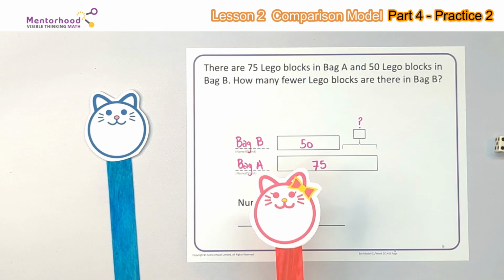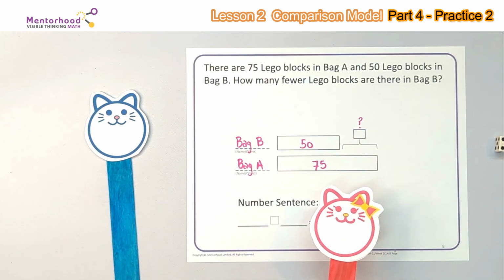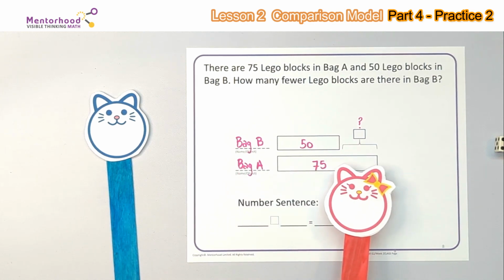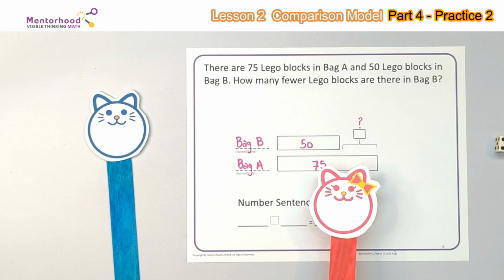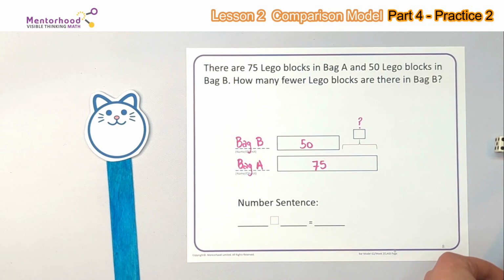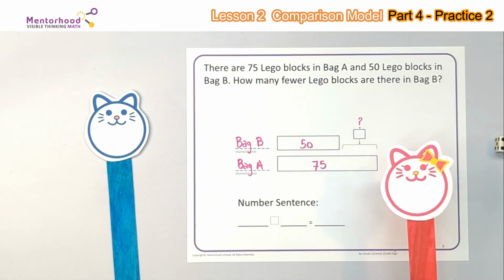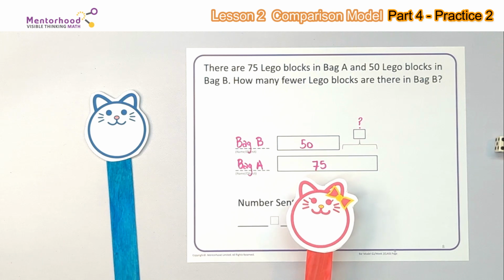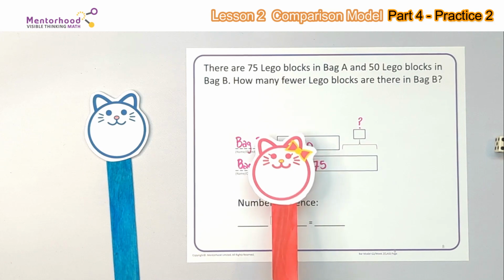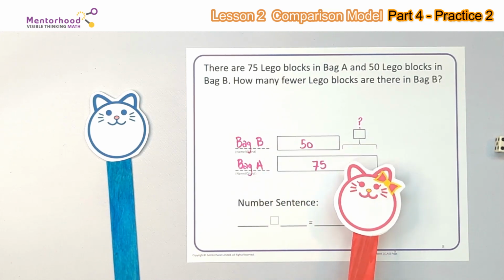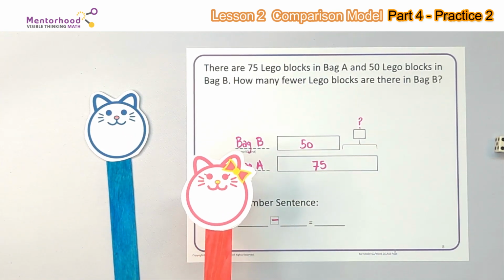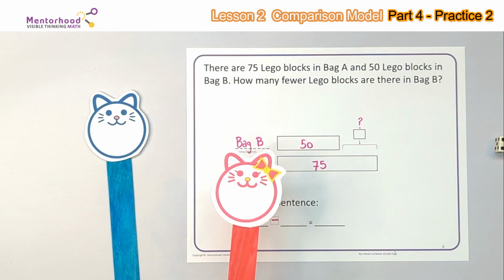Okay, now if I want to solve for the gap, should I add or subtract? Do I want a bigger number than 75? No, if I were to add these together, I would get a really big box that would take me all the way past what I need. So I want to subtract. I want to take my big number and subtract this part in order to get left with this part. So let's subtract. And I always subtract my bigger number minus my smaller number.